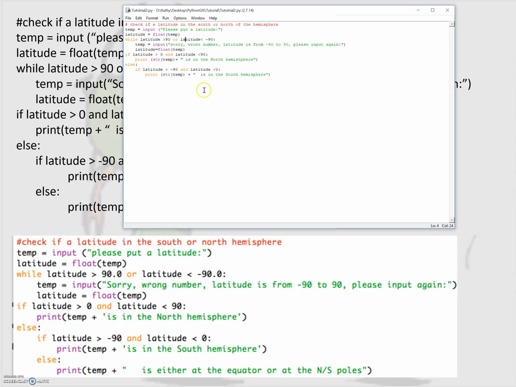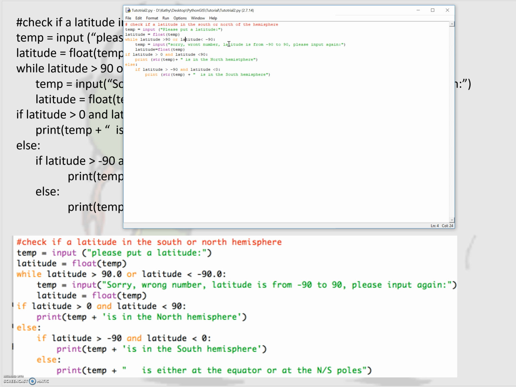Right here. So now I want to put this and float, and while, if, and else, of course, else, and then if. And then we define latitude, and while this. Sorry, wrong number, we have this.